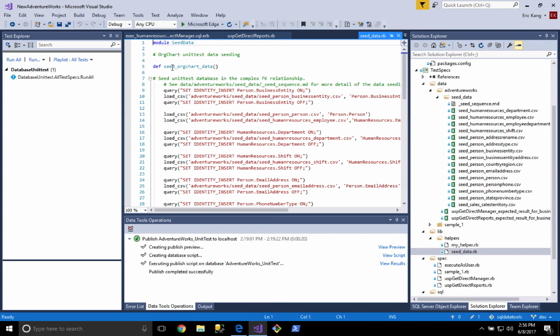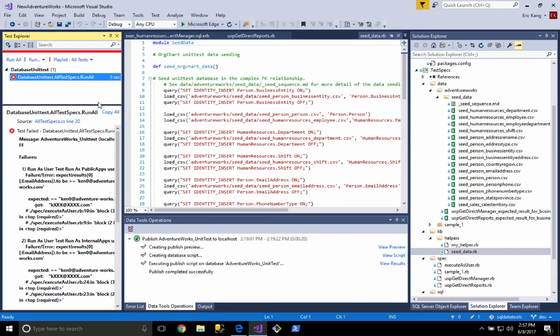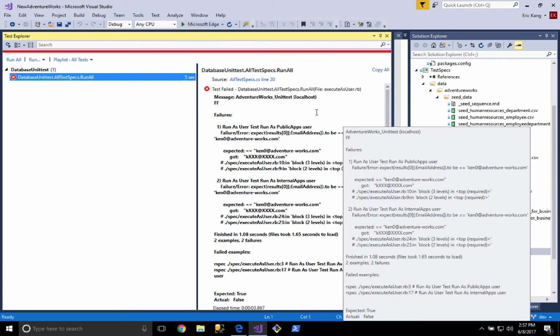Now, let's run and see if everything is fine with our change, which was adding dynamic data masking in our code. Well, there was a failure. Let's take a look at it. Okay.